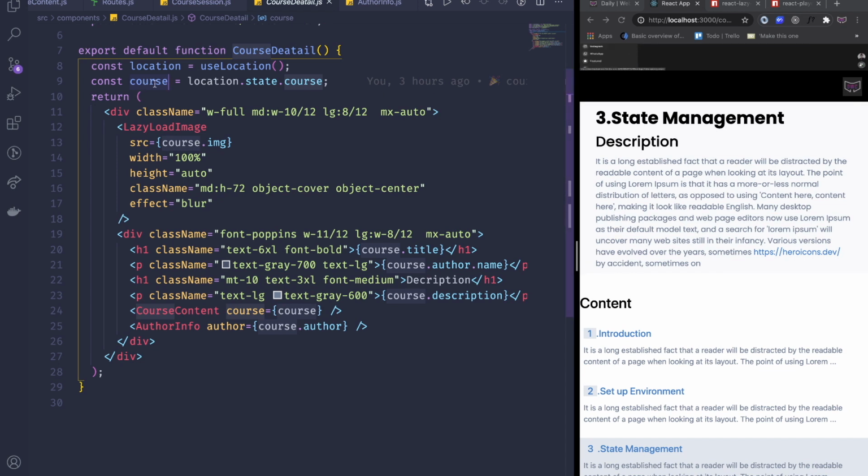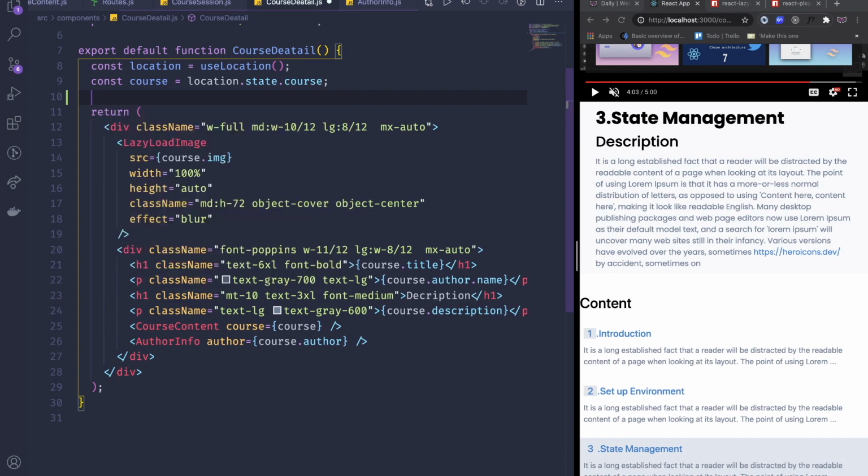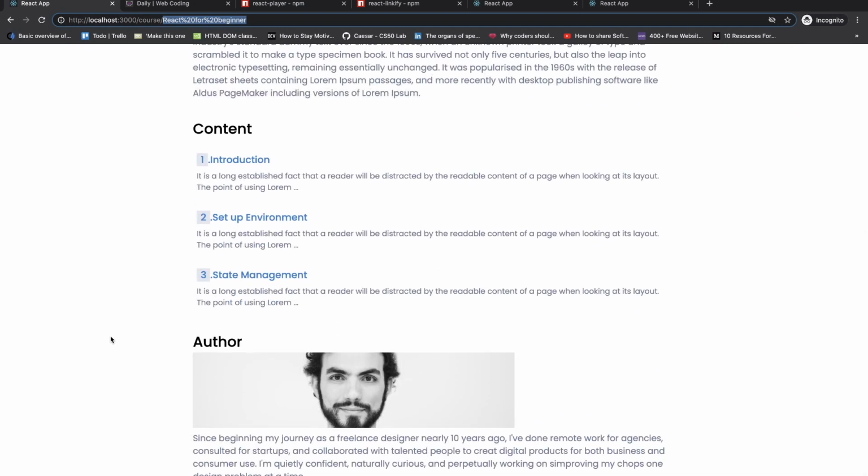If it exists, then you just do it normally. If it doesn't exist, you can query it from the database, from the static content that we have right here. We can check the course like that. So that is the drawback of what we currently have. And I also left the issue in GitHub as well. So if you're interested in doing that, you can contribute to this one and make it better.